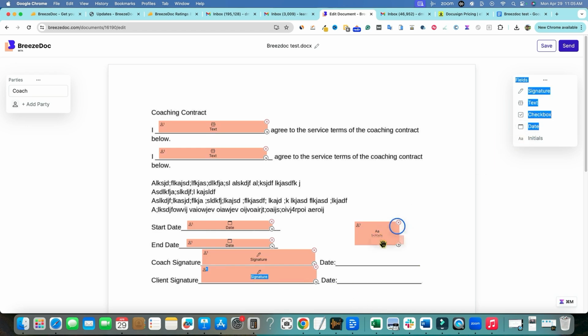And then finally, we'll wrap it up with a date box right over here. And we'll just move it over like that. And we'll make it a little bit bigger. So boom. So you can tell we're just adding these boxes in. It's very simple to do this. Like I said, I really wish there was just lines to where we could just make the boxes the same size. But this is what it looks like to basically create your document.